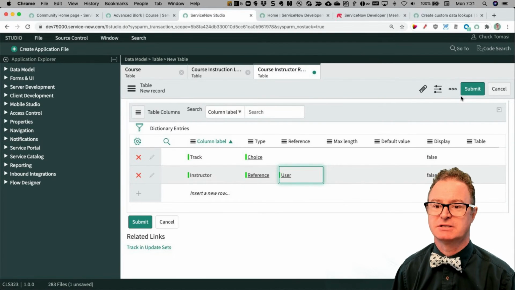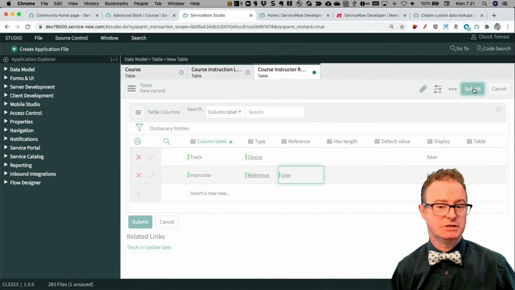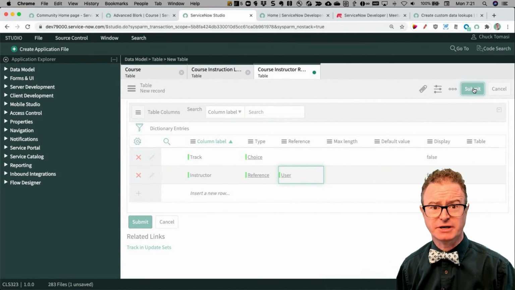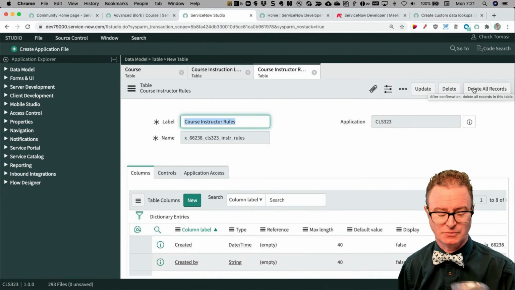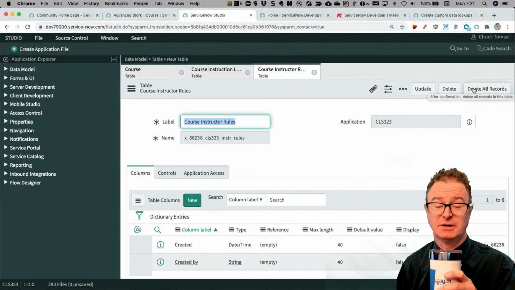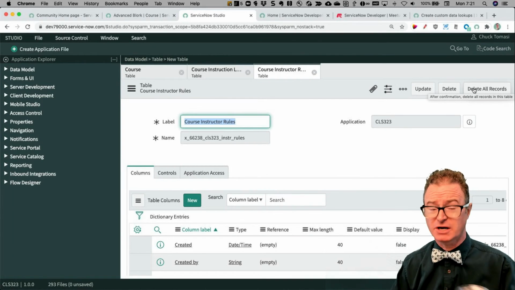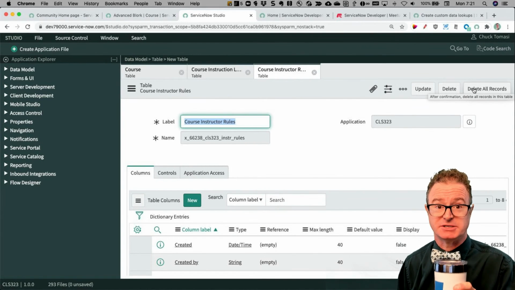If you miss extending the table, can you do it later? The answer is no. You do need to do that when you create a table. And if you do extend and you want to later not extend, same kind of thing. You got to stop and recreate the table because there's all kinds of things that happen behind the scenes at the database level.